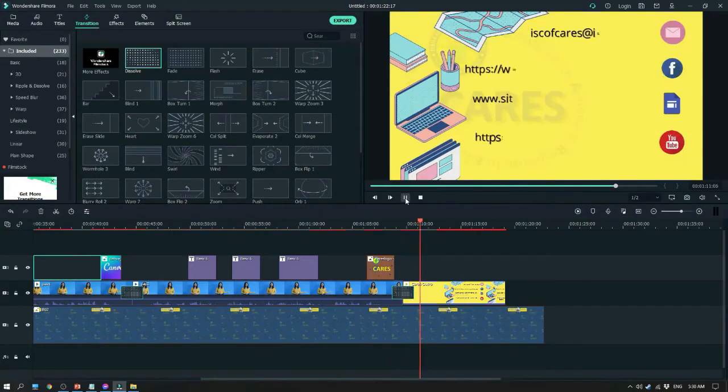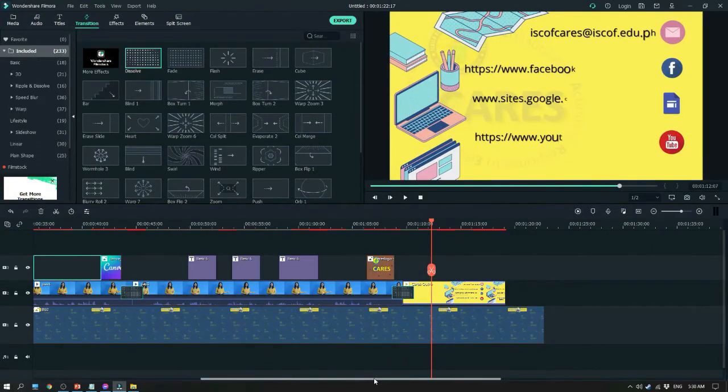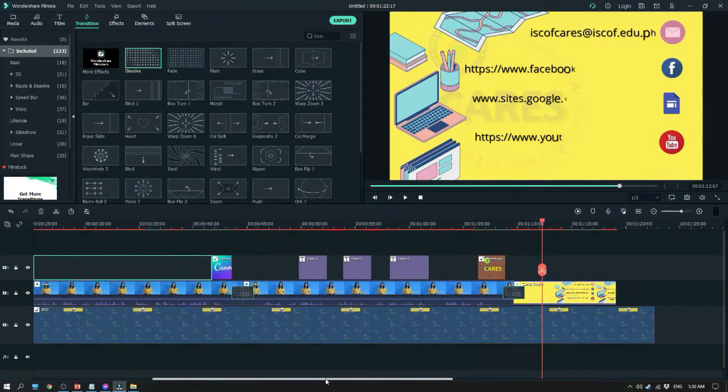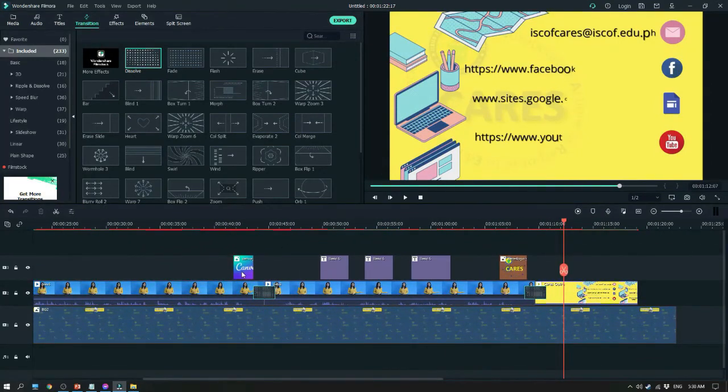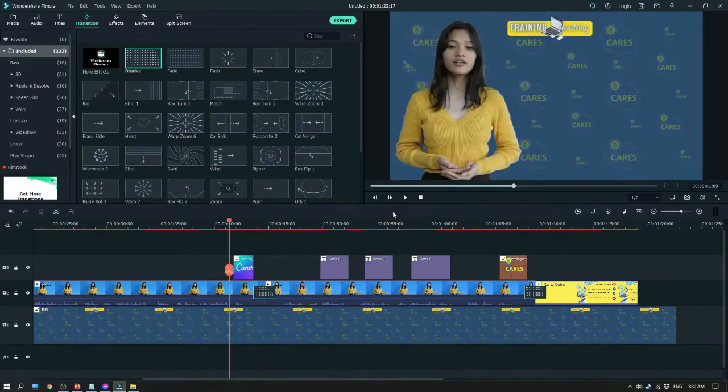Okay, that seems to be good. Transition animation is not only applicable to video clips, we can also apply it to our images as well as our text. So let's do this here.